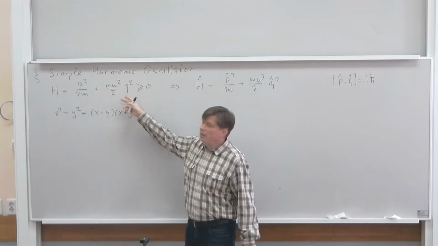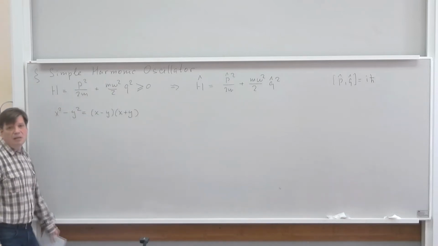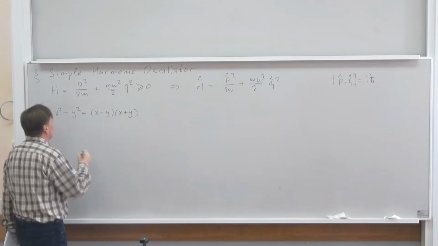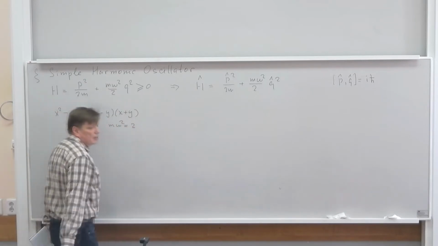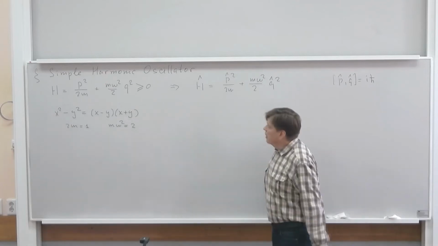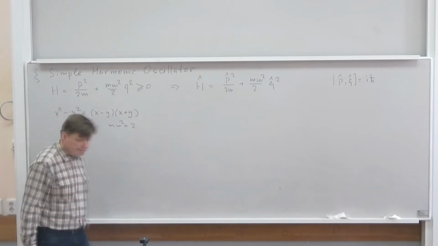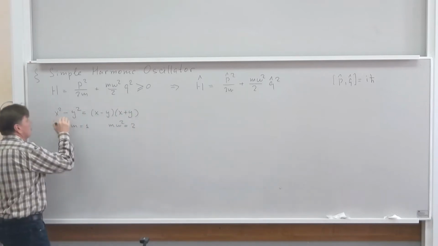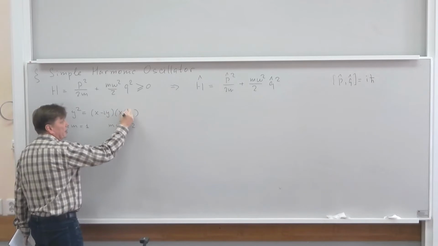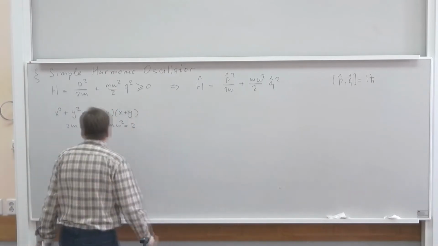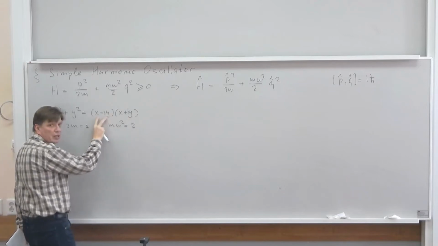Our Hamiltonian up here has a similar structure. Don't mind these numerical coefficients because they are dimensionful; in appropriate units, 2m is equal to 1 and m omega squared is equal to 2. These are just units. Okay, the main difference is that up here we have plus, while down here minus. If we replace this minus sign with plus, then we need to put i, the imaginary unit, in front of y in order for this identity to hold true. And so the factors become complex numbers, which are complex conjugate to each other.